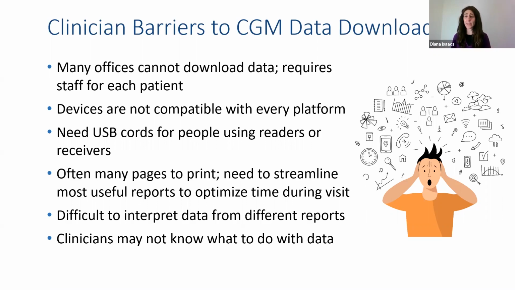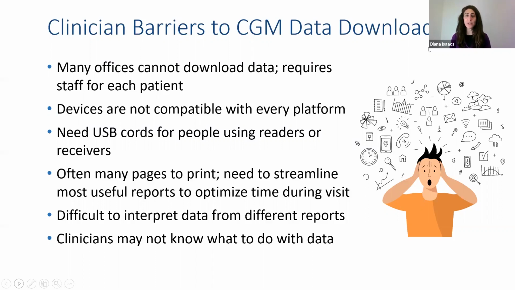The next thing, though, is there's a lot of different reporting options. And does anybody have time to be sifting through 30 pages of data? Many times it's just a different way of showing the same thing. And so that's an area where we've got to simplify it, right? And fortunately, some systems are going to just one page concise AGP report to see all the CGM data, and that's great instead of scrolling through all the different pages. But the next thing is, do clinicians know what to do with the data? And that's where I think definitely having some education so that they know what to quickly look at can be very helpful.